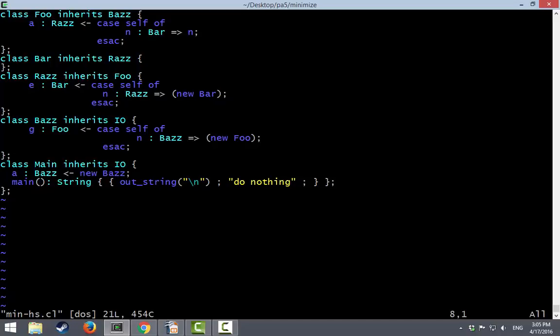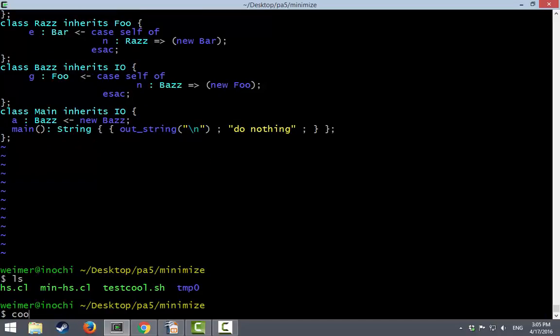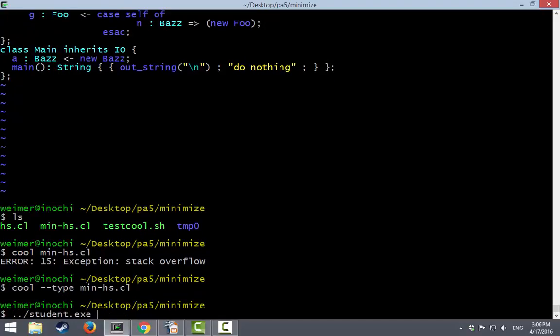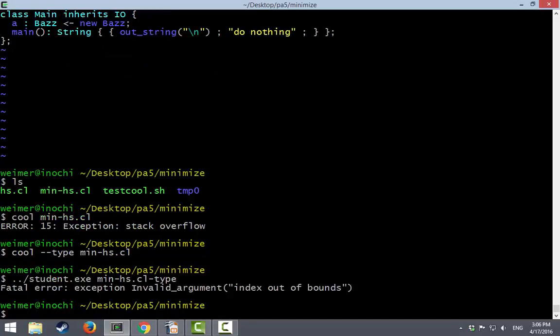All right, well, Delta Debugging promised us that the student and the reference were going to get different outputs here. So let's just double check that. The reference says, oh, Stack Overflow. Very interesting. And the student says, ho ho, some sort of OCaml error. All right, so the student's program is crashing when it is supposed to very nicely indicate that there's a Stack Overflow on line 15. So this is now a much smaller program.